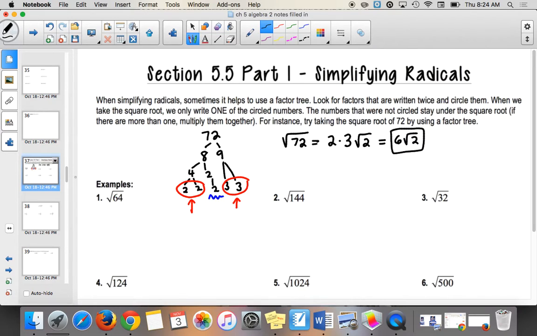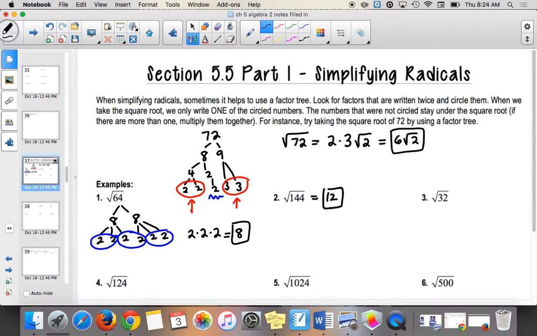Such a prankster. All right, if I was breaking apart 64, I could break it into 8 and 8, and then 8 breaks into 2 times 2 times 2, and 8 breaks into 2 times 2 times 2. The reason that the square root of 64 is 8 is because it's 2 times 2 times 2 in the end, which is 8. You don't have to do it that way on things that you know. Like number 2, we just said was 12. So please don't do the factor tree method if you actually know how to take the square root.